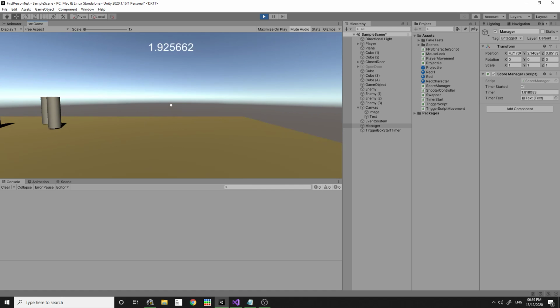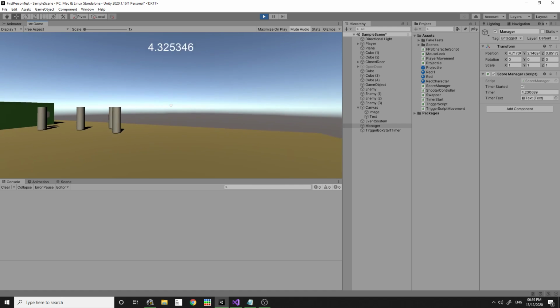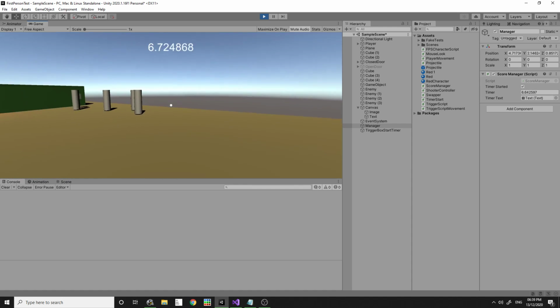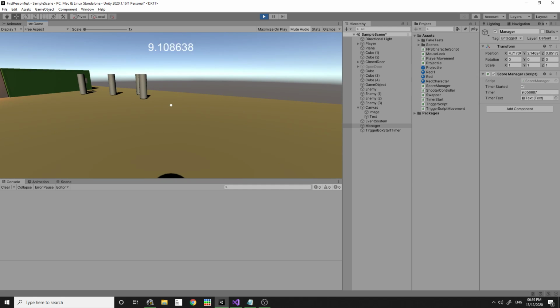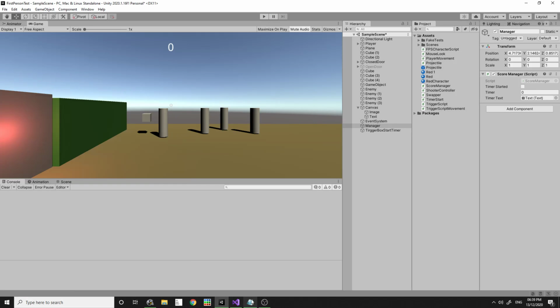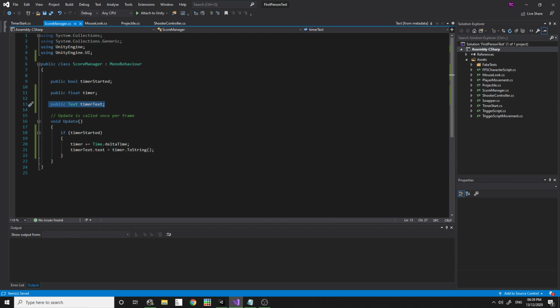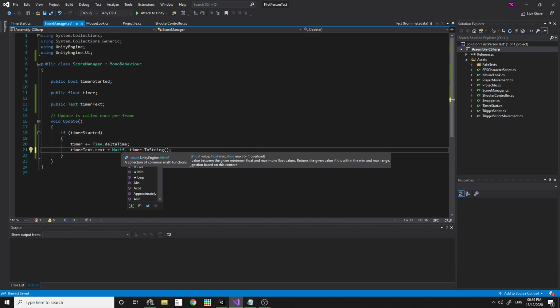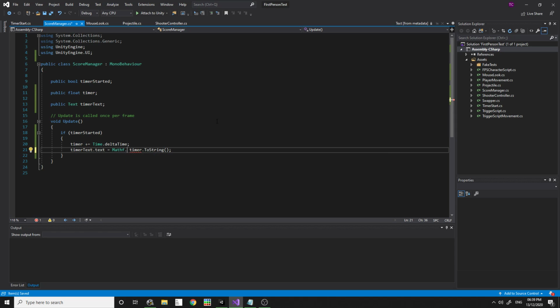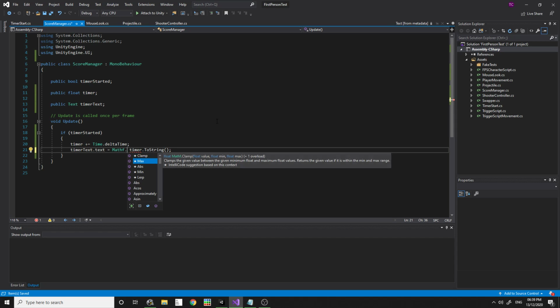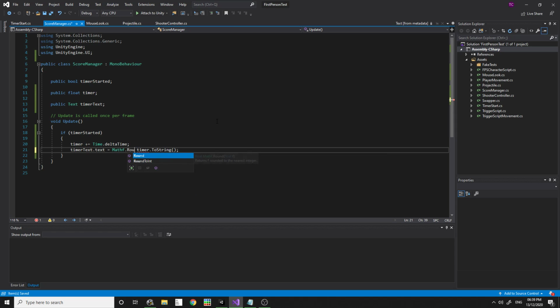Hooray! Now that value is a bit too high on decimal places, right? It's kind of flickering as every single frame it gets updated to a new value. So one thing we can do about that is, before we set the string to our text, we can round it up. And we can do that by using Mathf, which is a special class for math based functions. We can use a static function from Mathf, which will be rounded to the nearest integer. That sounds good.